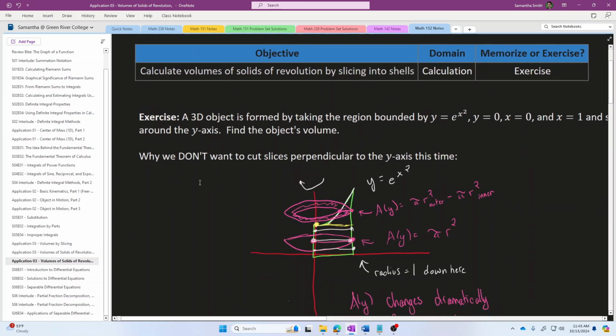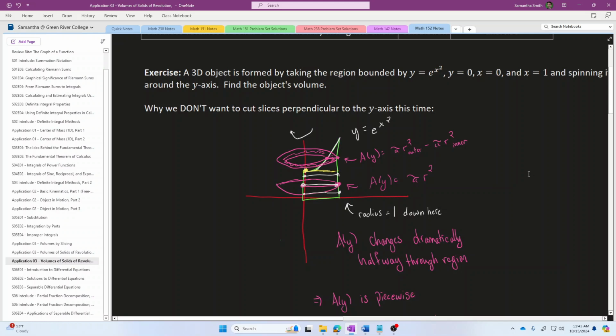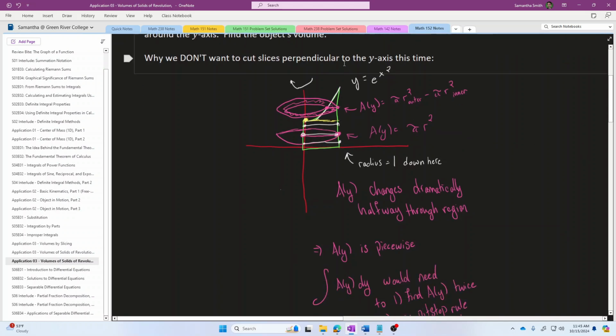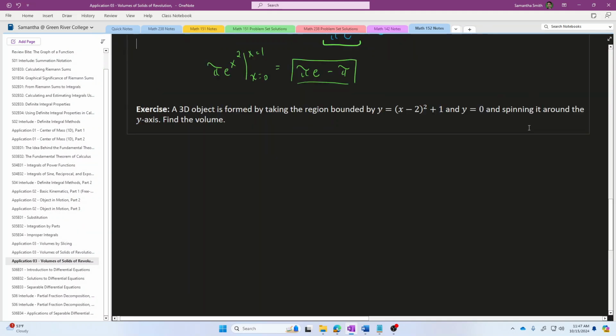So we get a different method of finding volumes if you slice your region a different way. If you slice the region parallel to the axis that you're spinning around, then those slices will give rise to cylinder shapes. Let me give you another example of a situation where I think I would be highly motivated to make cuts that formed cylindrical shapes as opposed to making cuts that formed circle shapes.